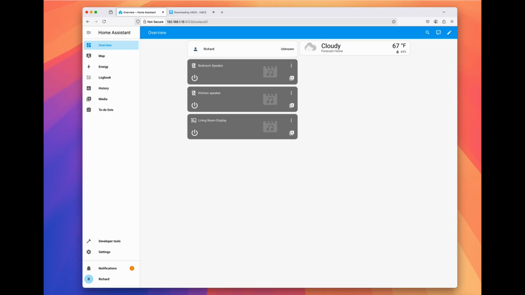So let's get started. Once you have Home Assistant booted up and installed on your machine, after going through the registration process, this is the screen that you're going to get. You can see I have some devices that are already pulled in. Anyways, we need to get the HACS integration, which is the Home Assistant Community Store that gives other developers the opportunity to submit their work to Home Assistant. We need to install that here.